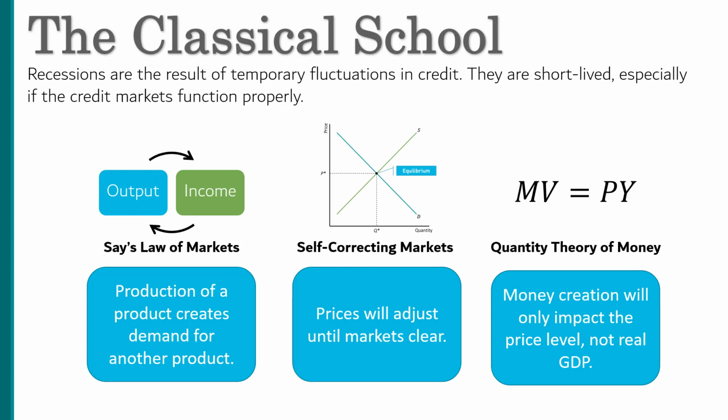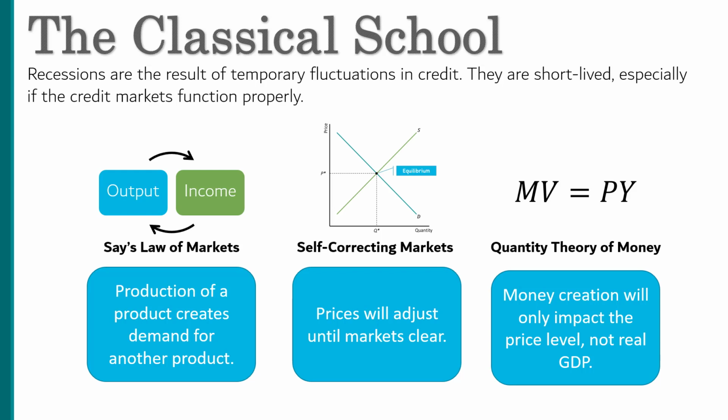And lastly, there is the quantity theory of money. This is a theory we will dive into more down the road, but for now, the key idea is that the price level, the average price of goods and services in the economy, should also adjust when there are changes in the money supply. So the ups and downs in the credit market should, in the end, only result in inflation or deflation. They should not result in persistent recessions. These three assumptions underpin our model of the economy.